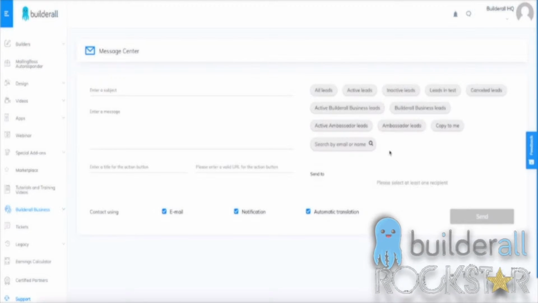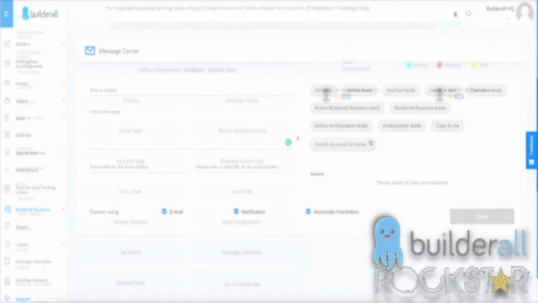Okay, you can also sort by active leads, inactive leads, Builderall business leads, and so forth. You can write a subject, a message, a title for the action button, as well as a URL. And you can set up automatic translation as well as a notification for all those leads who will be receiving this message, okay? And you can also send this through email.